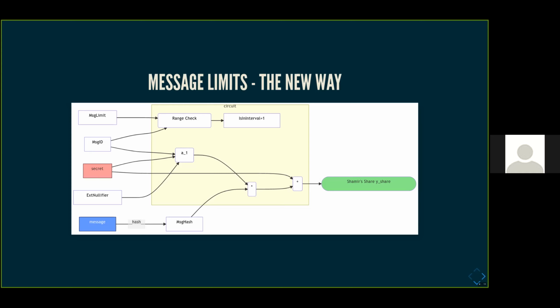So, yeah, you're basically constructing a share and an internal nullifier that correspond to the same thing, it's essentially the same, except you just have this message ID that is between 0 and the message limit. And that's essentially how we can have an arbitrary number of messages per an epoch.